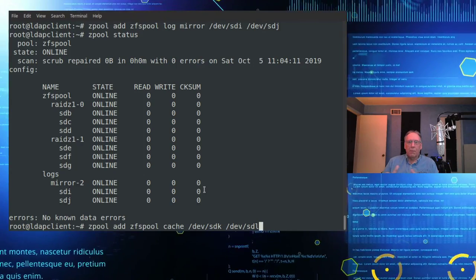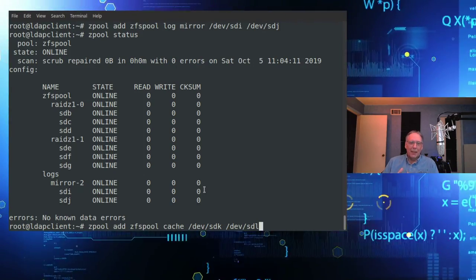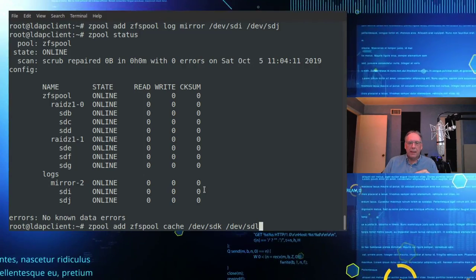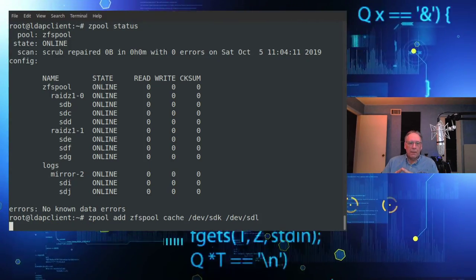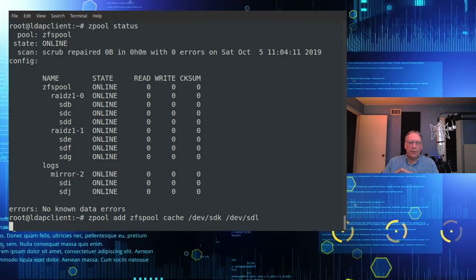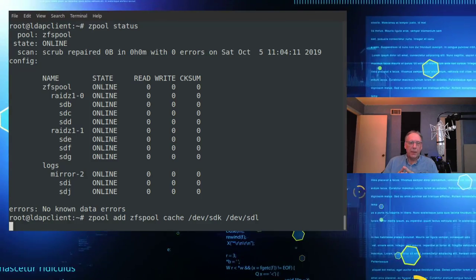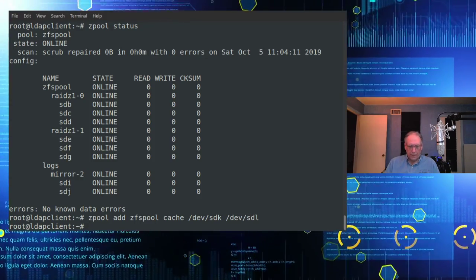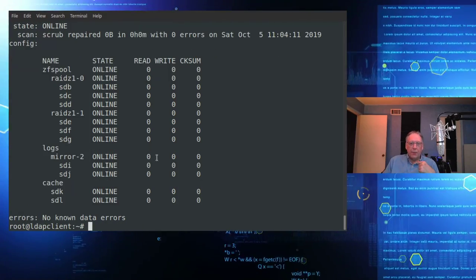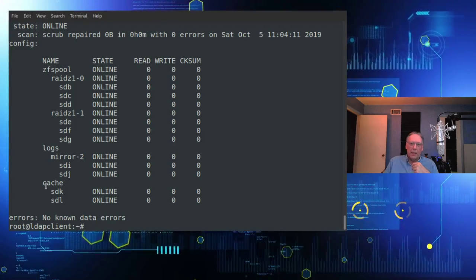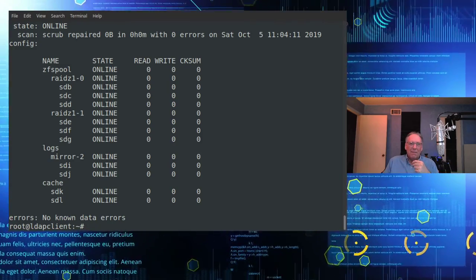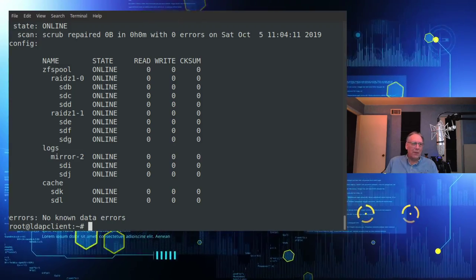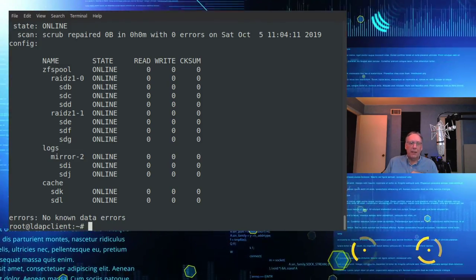You don't want to go out and just buy a whole bunch of SSDs or NVMe drives just for the fun of it, but try to size it according to what your needs are. So these would generally, and that would be true of the log as well, be SSD drives, and so would these. In fact, these are, I think, 1 gig files. These are not the 10 gig files, and you'll see that once we do the list. So we're just waiting for the cache to get built. And I did put those in a mirror as well. For the cache, you don't have to, because if it fails, it's going to go back and use memory. That's up to you whether you want to do that or not. At least that's been my experience: if you lose that drive, it just goes back.